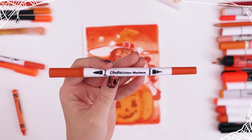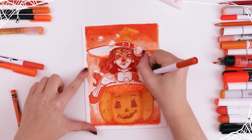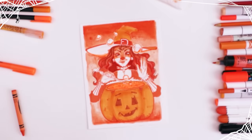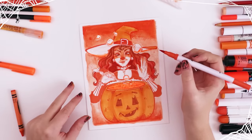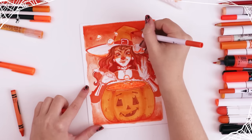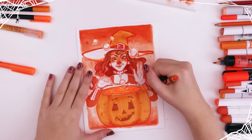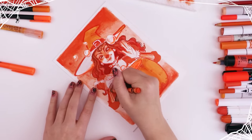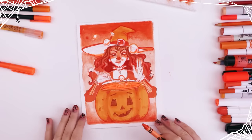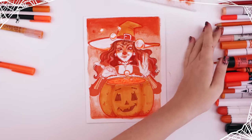I used this Ohu colored marker dual-tip brush pen to add more definition and line art to the hands, but it really wasn't dark enough for me, so I switched to a darker Ohu dual-tip brush pen and did the exact same thing, also using the brush tip to darken sections that needed more contrast — like the hat blending into the background. Then I used a Crayola crayon to color the cuffs of her dress and add a little texture to the bubbles. It's a lot lighter than the other oranges and I think it suited this illustration pretty well.